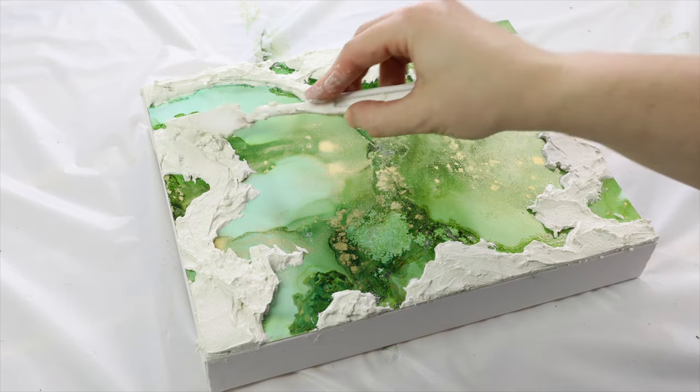Even though I need to sand the texture paste back, I decided to do my resin layer first before sanding. The reason is that sanding creates a lot of fine dust that would likely stick into the alcohol ink layer — even though I've sealed it, it would still grip and be really hard to remove without damaging the inks. Also, if I accidentally sand across the unsealed alcohol ink I could leave sand marks and damage the pattern. If I do my resin layer first, let it cure, and then sand, I can easily wipe that dust straight off the resin.